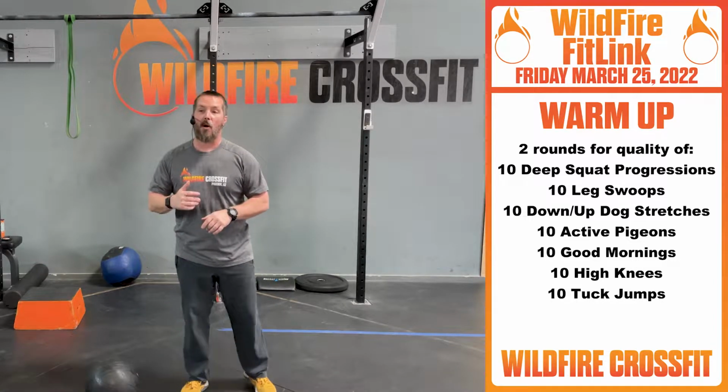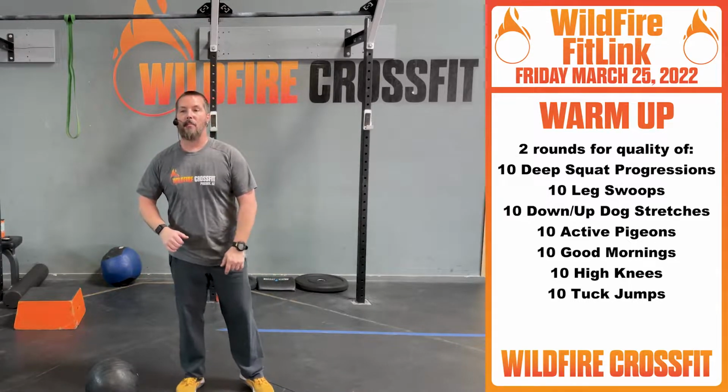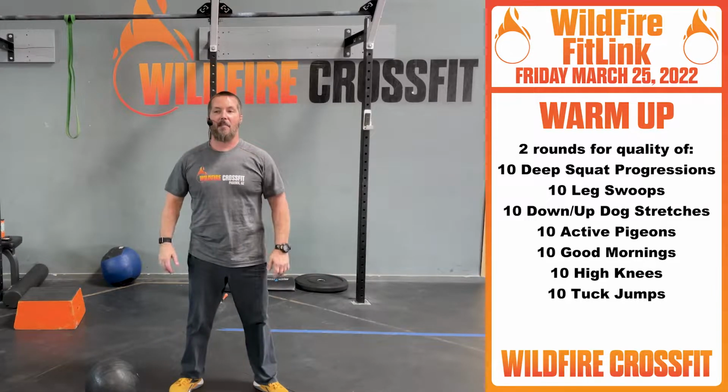We're going to start with a warm-up still. We're going to go two rounds for quality. We're going to go deep squat progression, so really work on getting as low as possible here. Keep that chest up. Hold it for a couple seconds, and then right back up again.